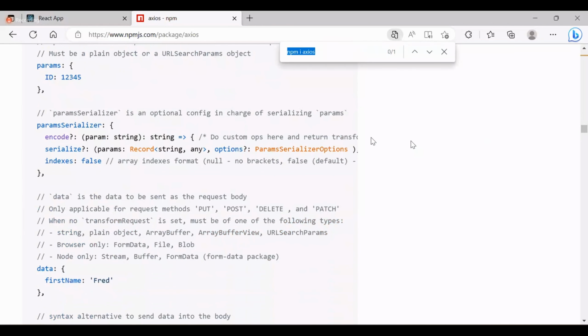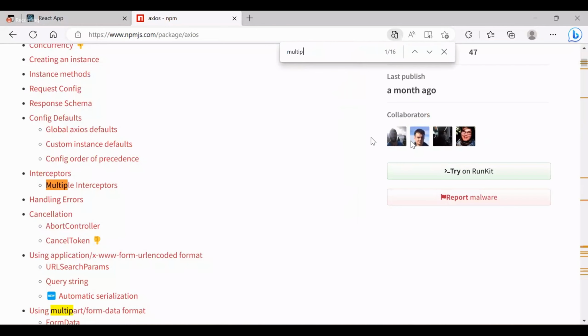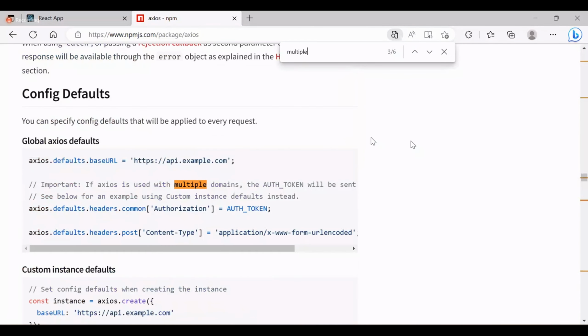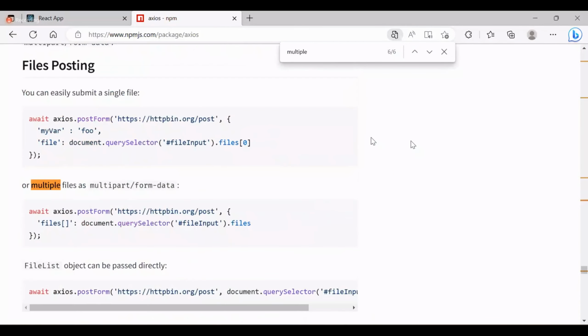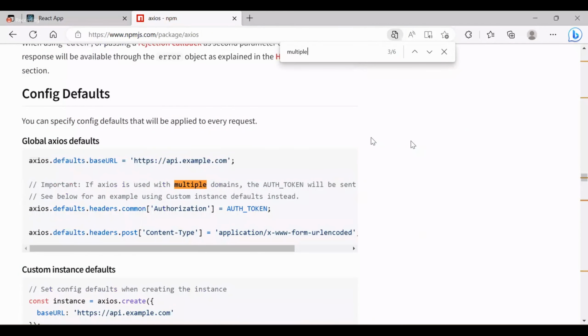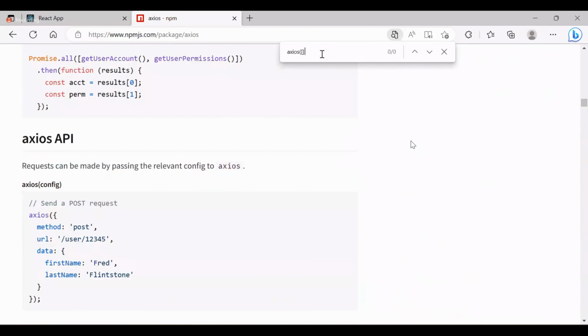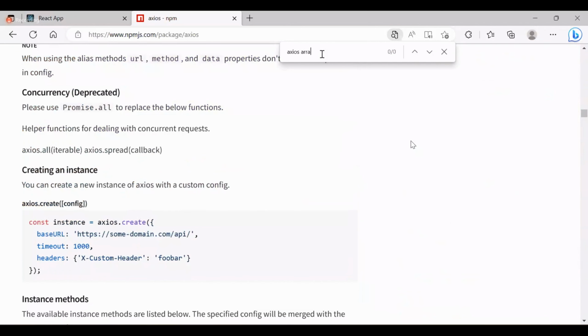Anywhere, Ctrl+F, yeah. Multiple requests. You can see multiple requests, how we can handle. Only multi-part is there.